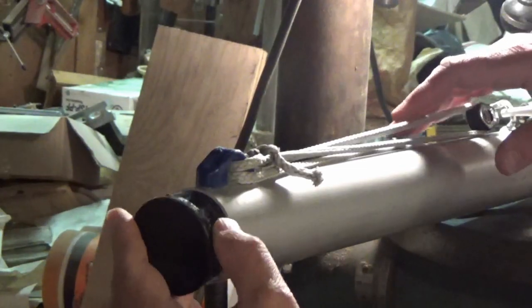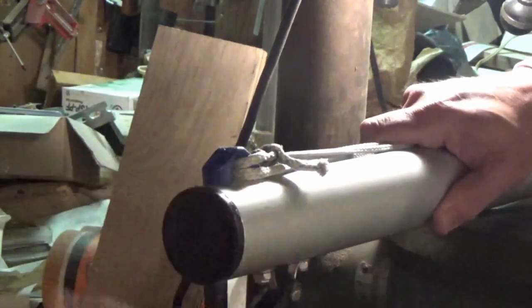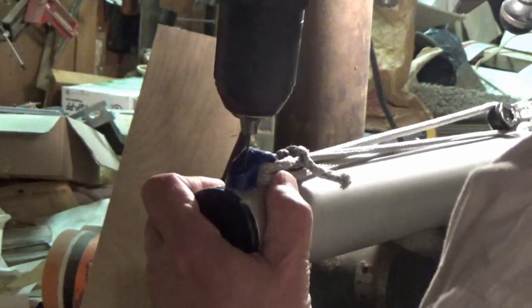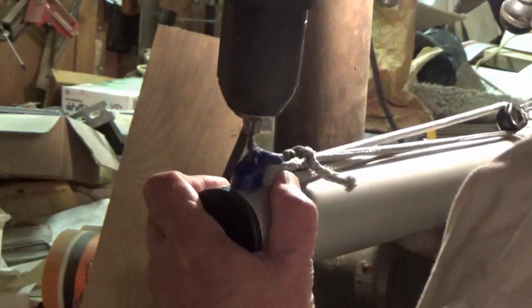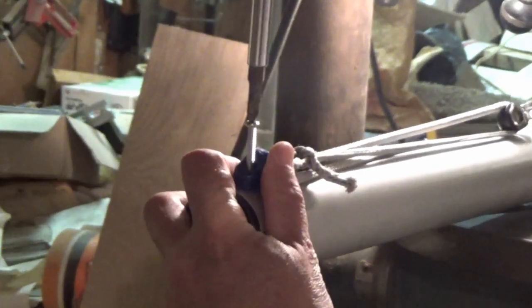Now, don't try to line up the old hole in the boom end cap. Just put it onto a fresh area, drill a pilot hole, and then we're going to fill that in with a self-tapping screw. Now, if you don't think the self-tapping screw in the plastic is strong enough, look at the outer holes on your fairleads on your traveler. The traveler is under a lot more force, and that's threaded into plastic as well. So this will hold just fine.